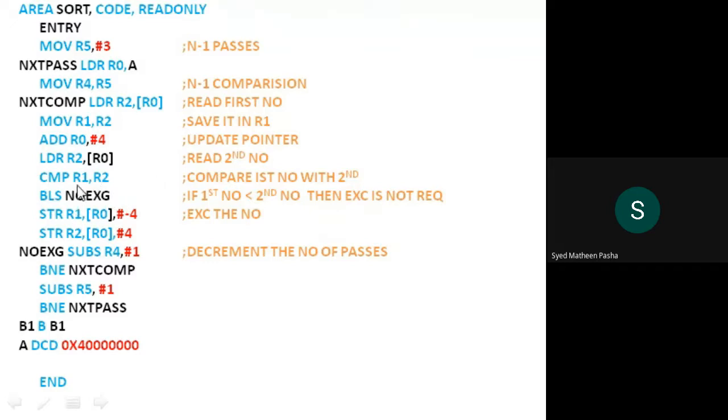Okay, then if that particular condition is not met, you should directly store R0 into R1 by reducing the value with respect to -4, and then you should store the register with respect to R2, which consists of the value R0. Then I will decrement the number of passes so that I can take the next comparisons, and then I will check if that particular number is not equal to zero. If not equal, you should start branching with respect to next compare. Where I have defined next compare, it is here. It will again go to this and take the numbers and start comparing.